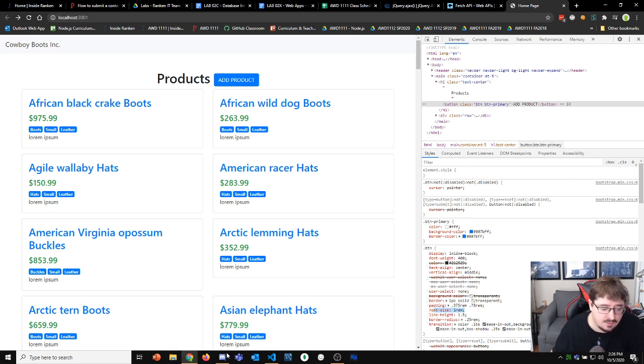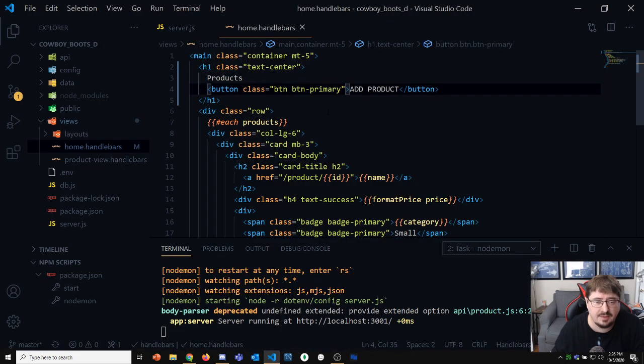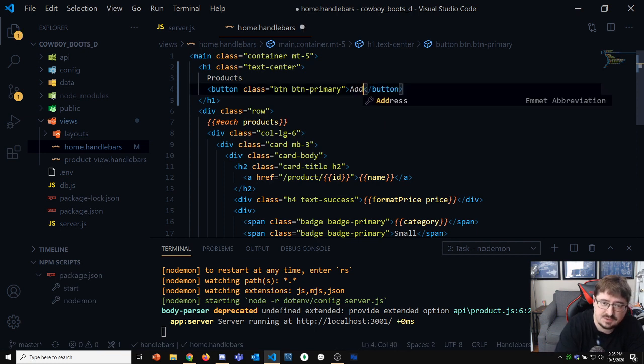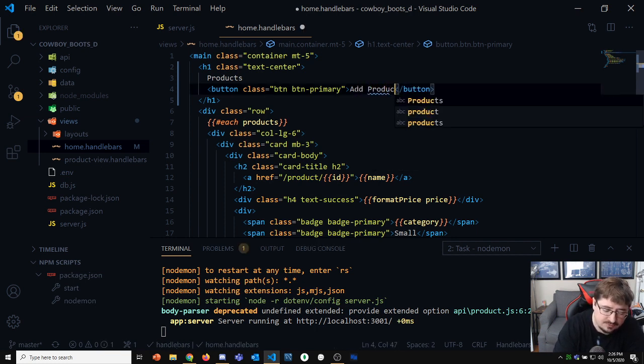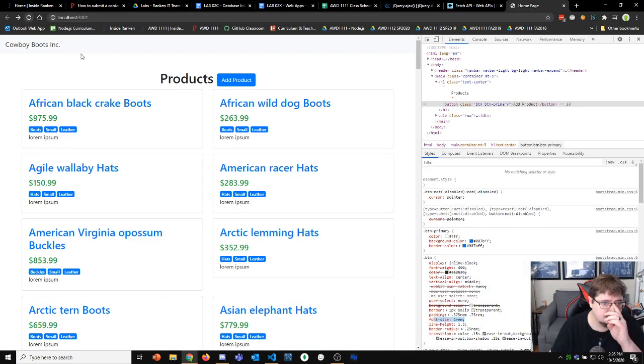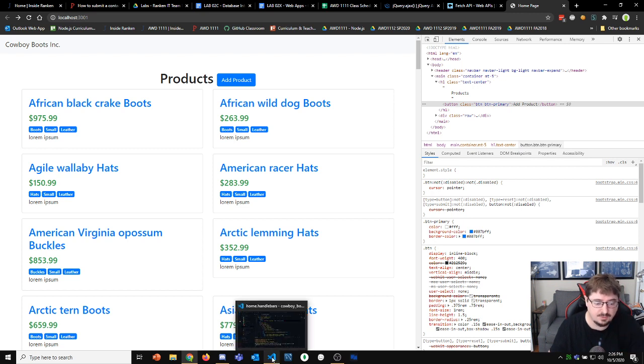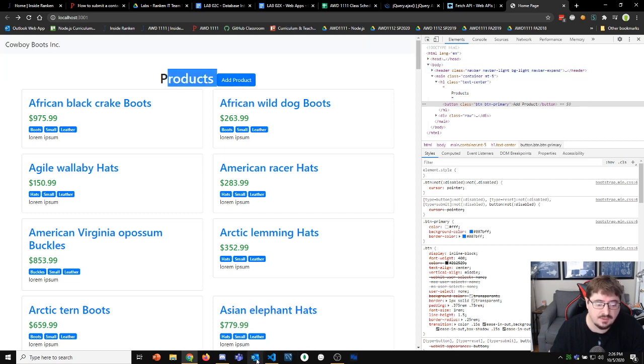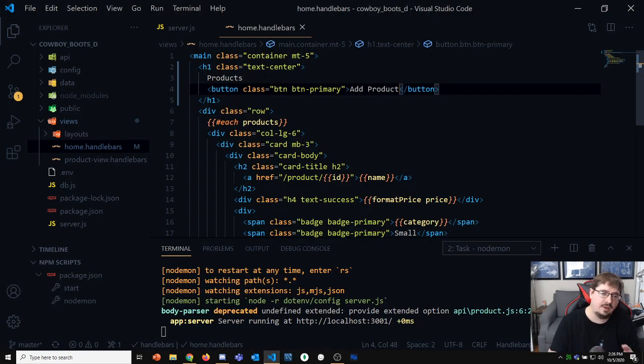Okay. As far as cleaning that up, I probably do want to change this to camel case. So like addProduct, like so. That makes it look a little bit better. And now I'd like to take it and move it to the right. So we talked about I could do that with Flexbox, right? I can use Flexbox to move these things around.